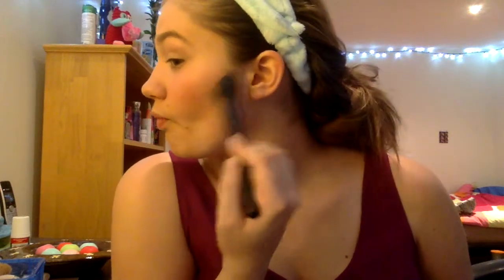Now, sometimes I have an obsession with the e.l.f. blush brush. It is so amazing. It says foundation on it. So let me try to use my makeup wipe and see if I can wipe some of it off so I can use it. Okay, let's see. Alright. I think it looks good.